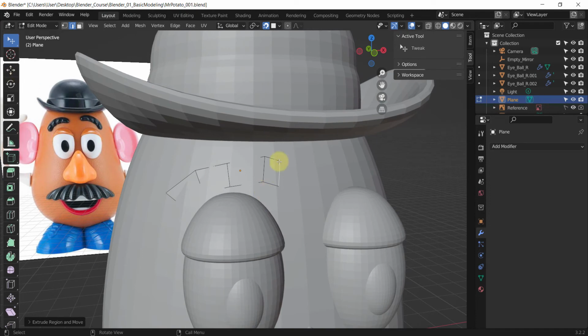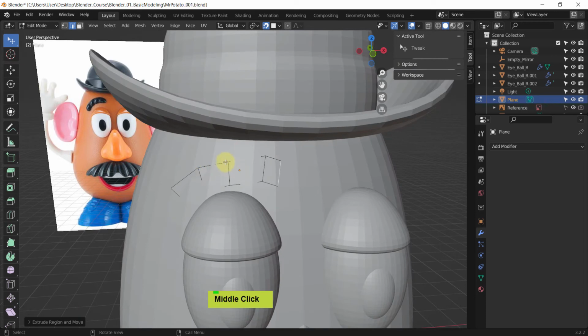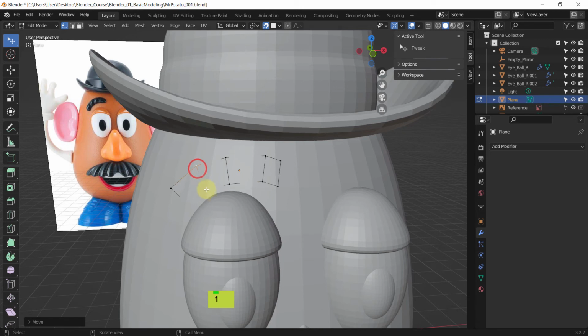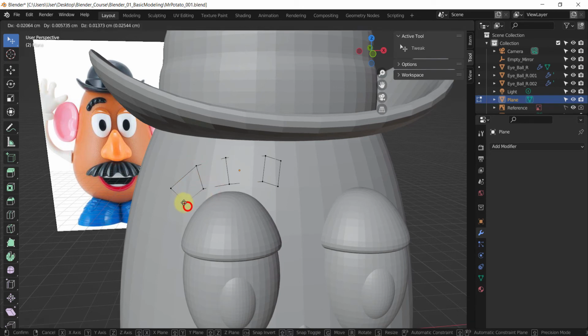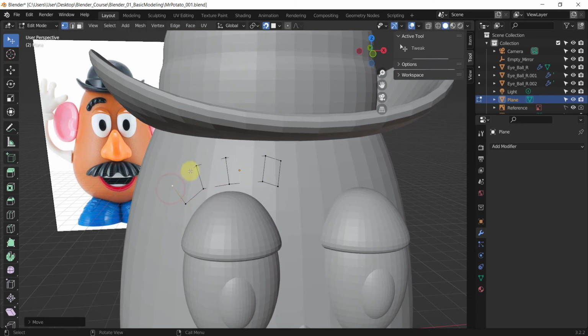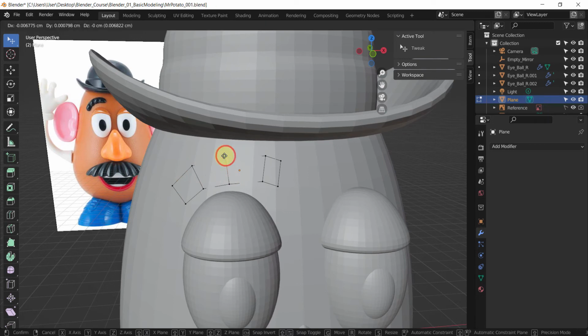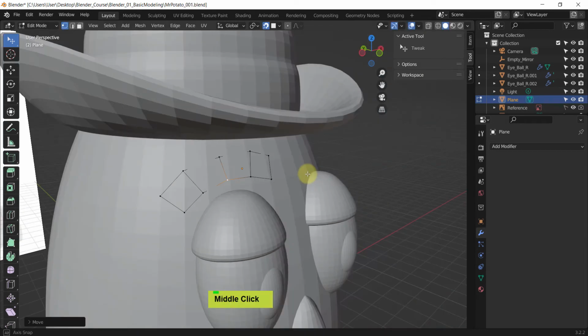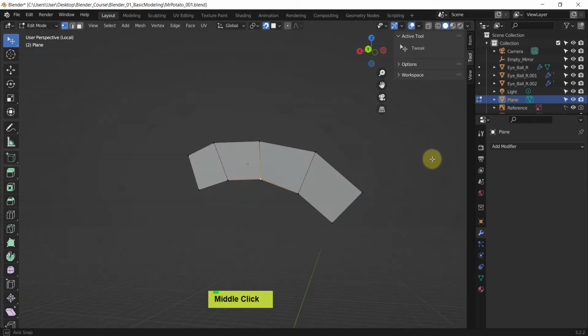Now it's not perfect, so we have to go back to tweak mode, number 1, and just select these points and pull them, and as you touch them, they will reposition themselves and make sure that they stick onto the surface that we already have. So 4 segments is fair enough. This is an element that has no thickness.